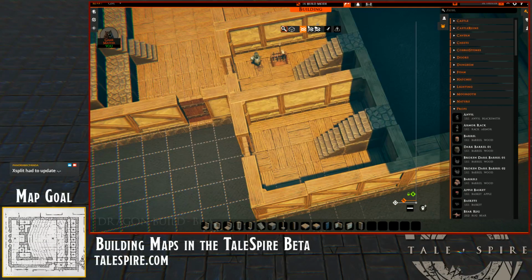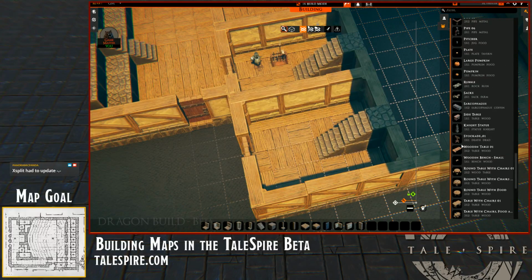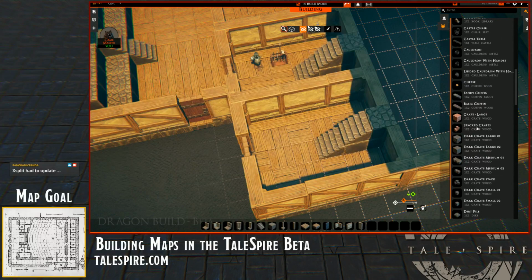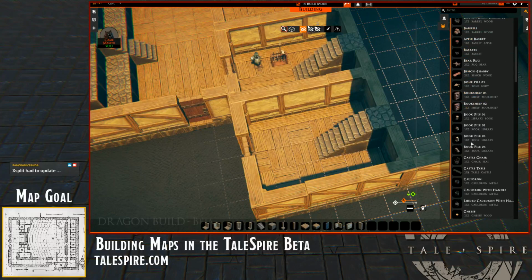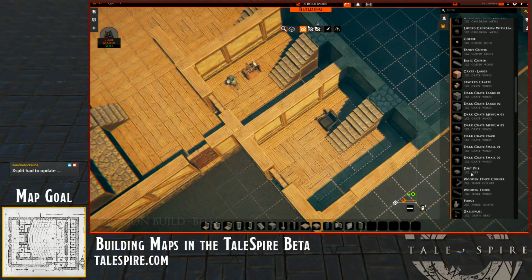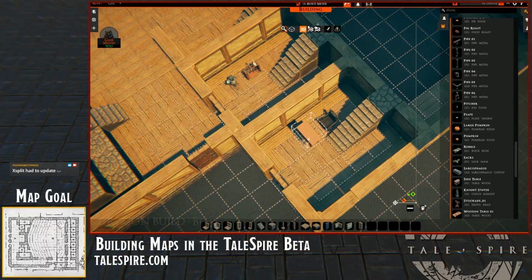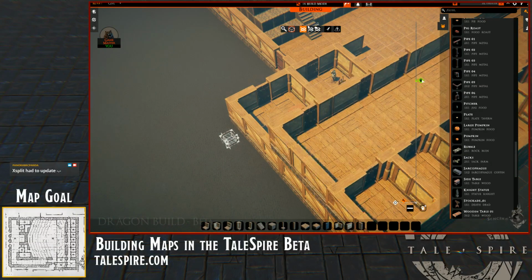P6 is supposed to be the stage manager's office. So let's go ahead and get a chair. Maybe if I can find the castle chair. That's about it. Guy's got a pretty small office. He doesn't need much. That's all he needs to see people.